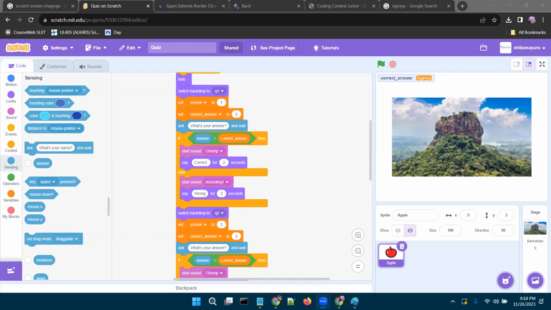Somebody has said, Nanri sir, is it Nanri? I don't know. I think it is Nandri. Shakira, it is Nandri. Thank you. In Tamil, I am very happy.